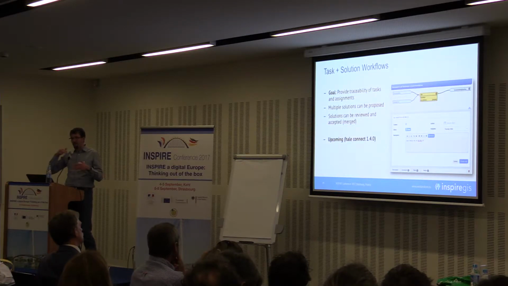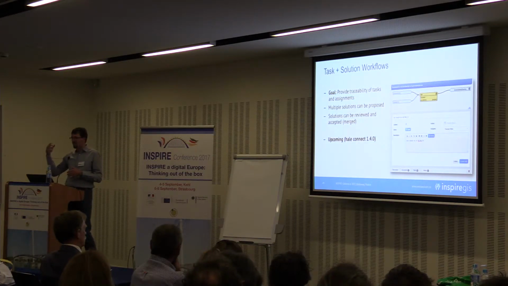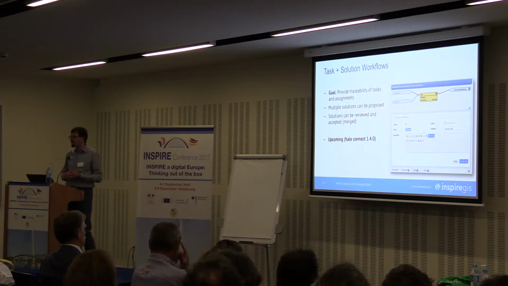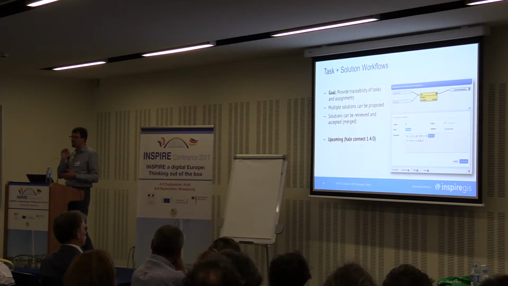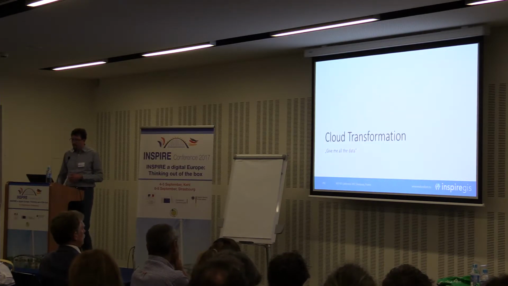And to build on both of these things, there's a workflow similar to what some of you might know from GitHub, where you take some source code, fork it, so you create your own copy or a branch, make your changes in that, and then propose that as a solution via a pull request. There's a similar workflow here where you create a task, you say this needs to be changed, and people can make a proposal how to fix it. Let's say, for example, how to concretely implement a specific geometry pattern in Inspire, and if you have the solution, you can say, okay, that one should work, so I'll accept it. That was the collaboration.